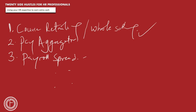So if you create a payroll spreadsheet and make it available for small businesses, you need to have your target market. You don't want to focus on the big organizations because they don't even need your service in the first place. What you want to focus on will be the SMEs who, yes, they pay salary, but there's no defined structure as to how they pay their salary, and they do all sorts of things. So make your service available to them and make it very, very easy to access.